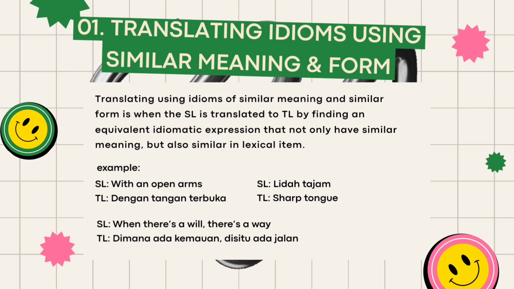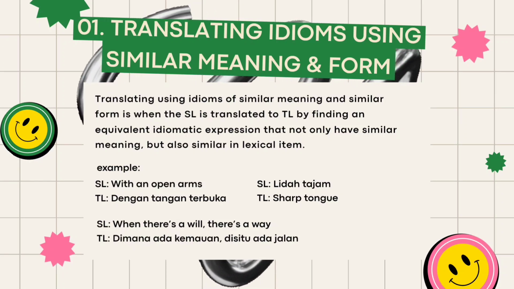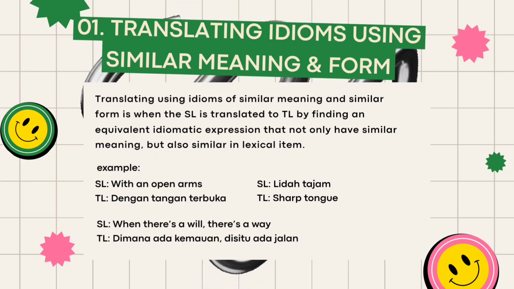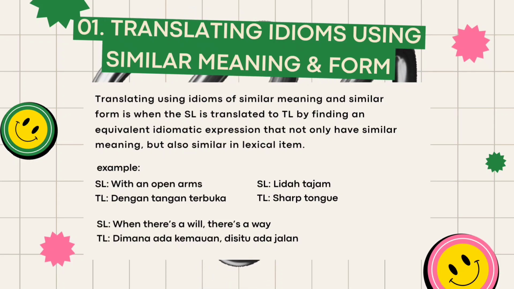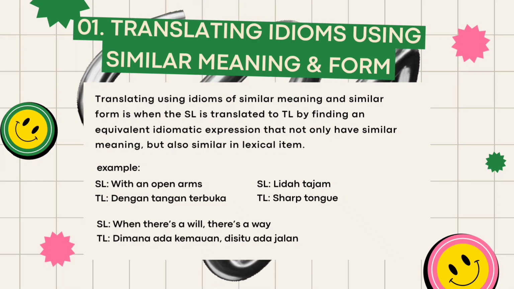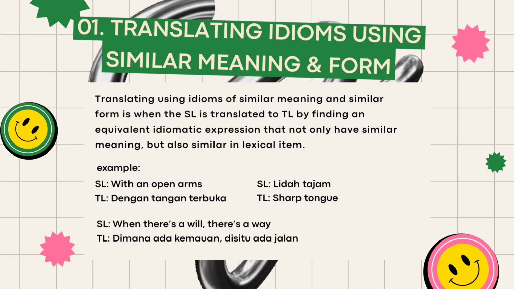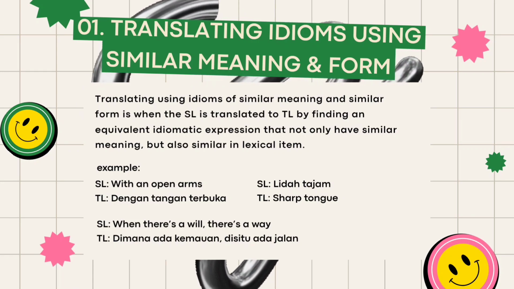For example, "with open arms" is translated to "dengan tangan terbuka." Both idioms above refer to welcoming or accepting something warmly, sincerely, without hesitation. Both idioms also share equivalent lexical units in terms of form, as we can see that "with open arms" and "dengan tangan terbuka" are prepositional phrases.